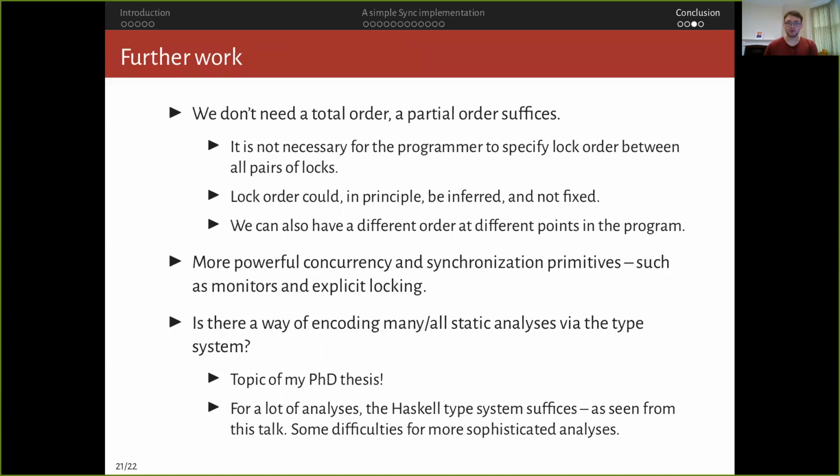This is what I'm exploring for my PhD thesis. For a lot of analyses, the Haskell type system is sufficient, which is the reason why I'm giving this talk. There are trouble spots when it comes to more sophisticated analyses. A common difficulty is the lack of first-class recursive types in Haskell when it comes to full inference. This is especially relevant for recursive programs.